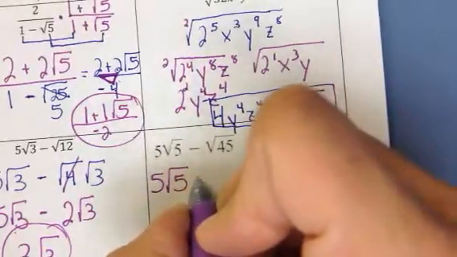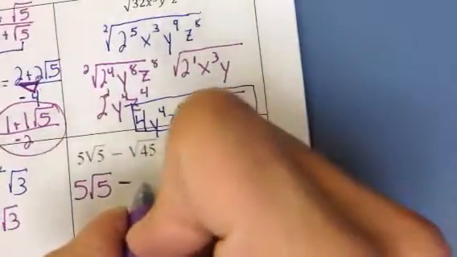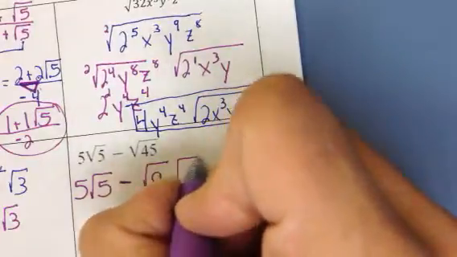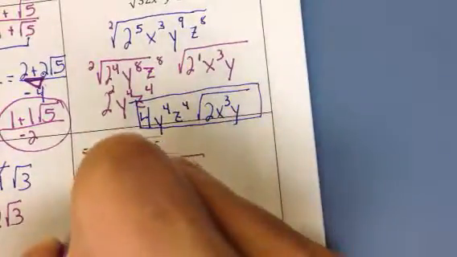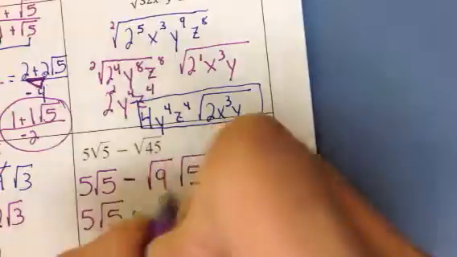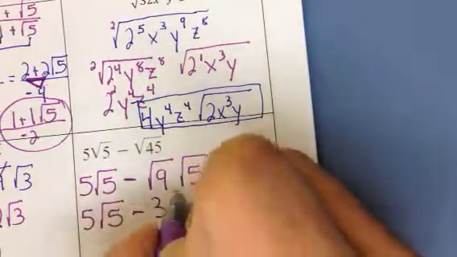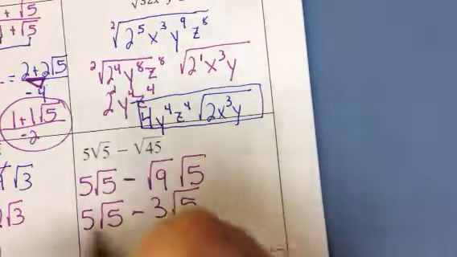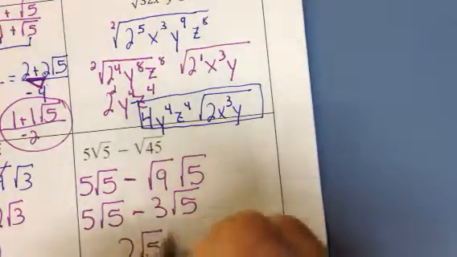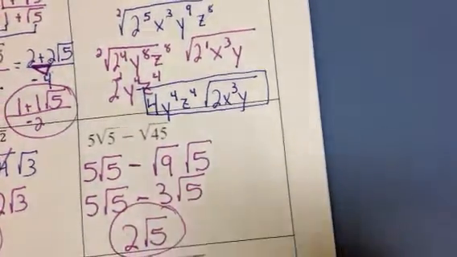And because this is a square root, and it will just be a square root on the test, I'm going to break it down into the square root of 9 and the square root of 5. So this one stays the way it is. And now this becomes a 3 with the square root of 5. So when I'm done, I have 2 of these square roots of 5. Oops, you can't see that.